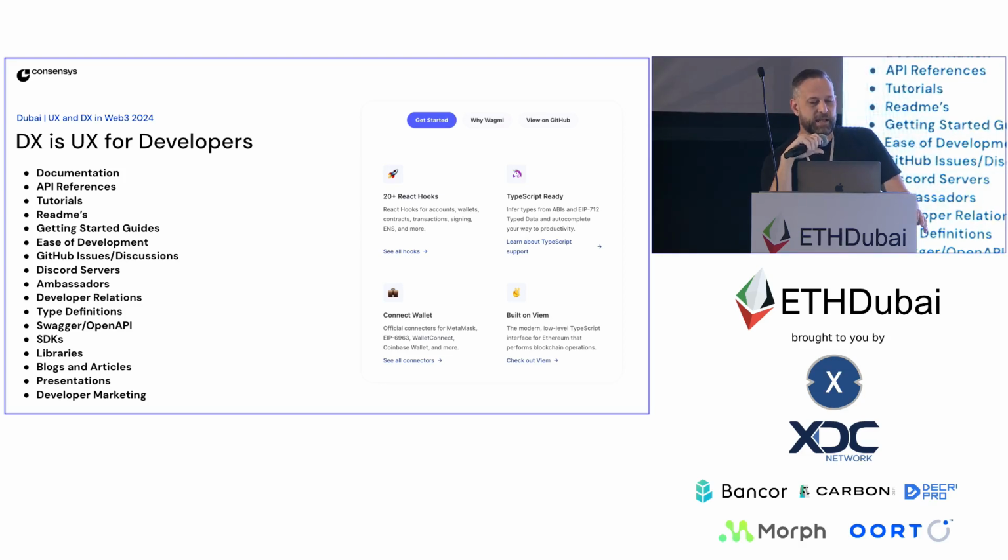On the right, this is an example of the WAGMI docs. I don't know how many front-end developers we have in here. I'm a front-end developer, but what they have front and center is a get started, why WAGMI, GitHub link. I mean, those are kind of important, but they have the React hooks that I need, the TypeScript support that I need, how to connect to wallets, information about viem, which WAGMI is built on top of. So everything I need as a dev is at my fingertips with the minimal amount of clicks to get to it. And when I try these docs, when I try these tools, they just work.